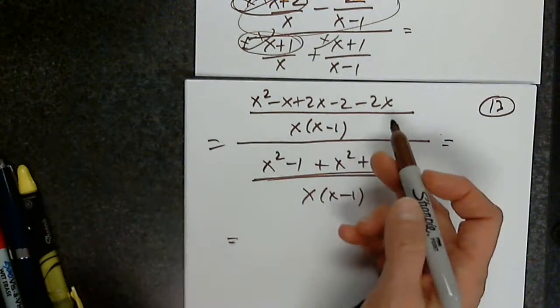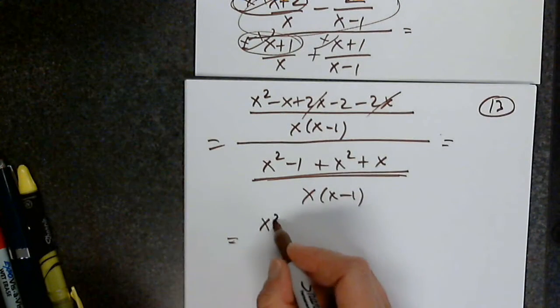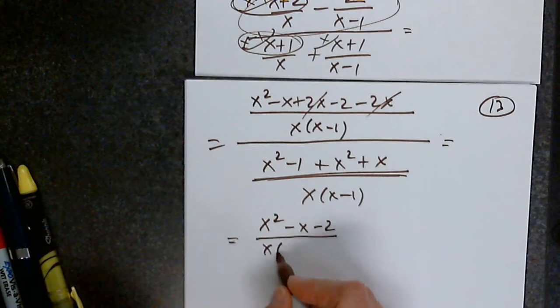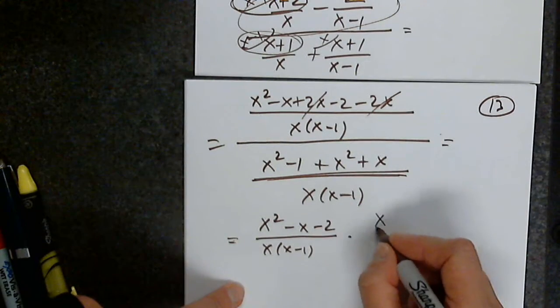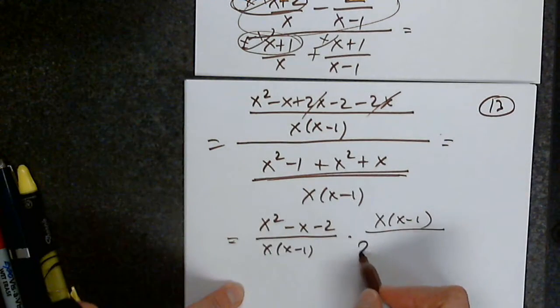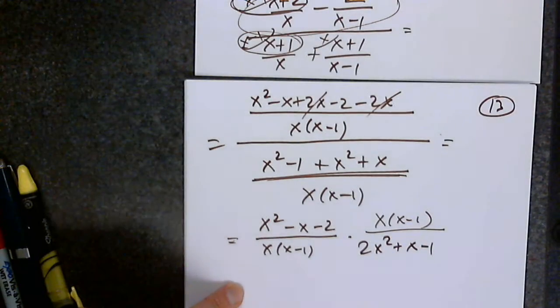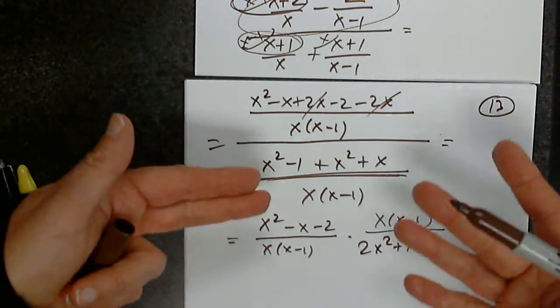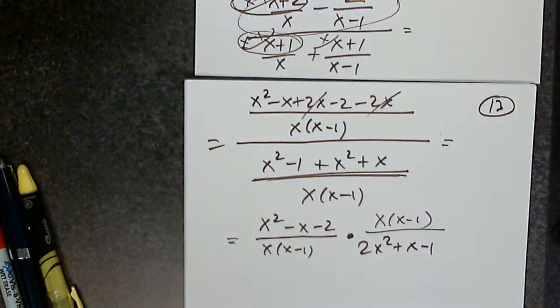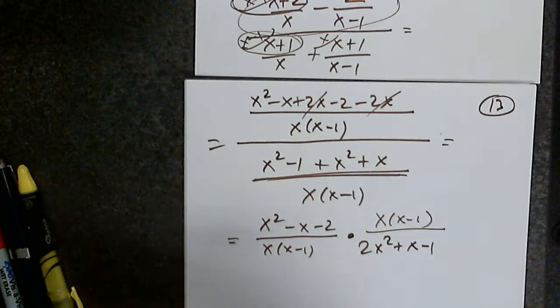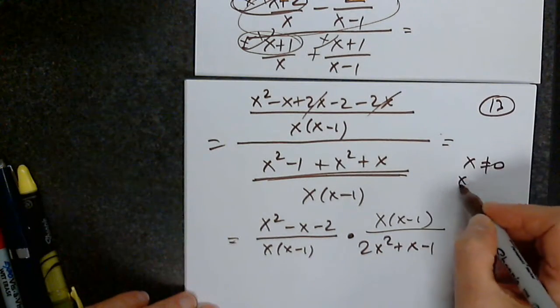And now when I combine like terms at the top, I get x squared minus x minus 2 divided by x times x minus 1. And I know this will become a fraction. Have to flip it. So it's x times x minus 1, and the denominator will be 2x squared plus x minus 1. So I'm dividing a fraction, which is this, by this fraction, but I have to flip it because I have to change it into a product. That's how I know how to divide fractions, right? So a fraction over a fraction, then I have to multiply it by the denominator flipped, or the multiplicative inverse. So of course I have to state restrictions before I do that.